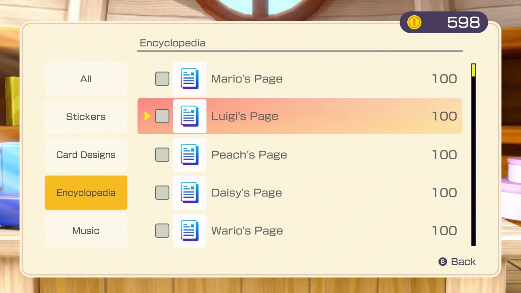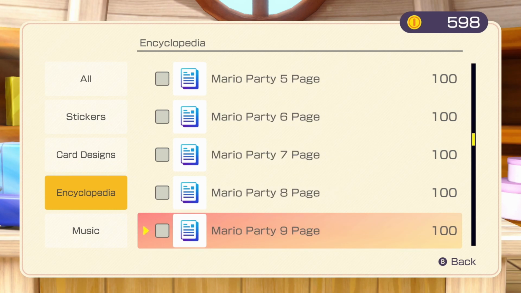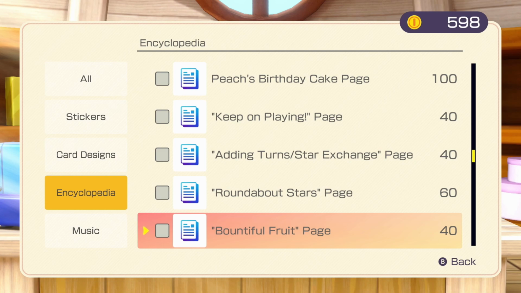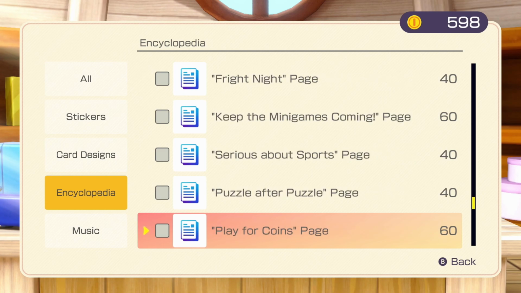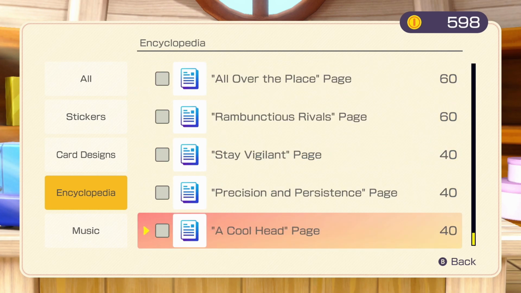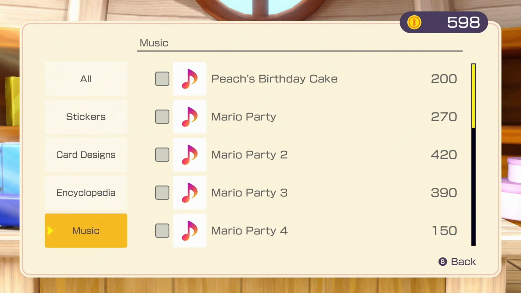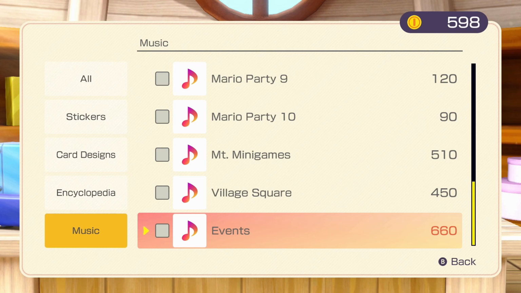Then we have the encyclopedias for all of the characters ever. Then you have ones for the specific games. You have one for specific things themselves. For some minigames it's looking like, and I don't know what was at the end there. But I know there's also ones for boards as well. So you have a lot of different encyclopedias that you can get. And then a bunch of different music that you can get for the boards, the games, and all that. So that's really all it is for the Toad Shop.